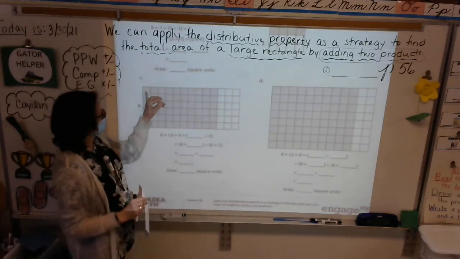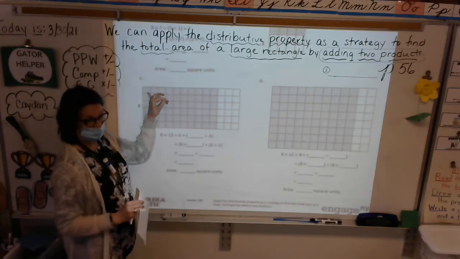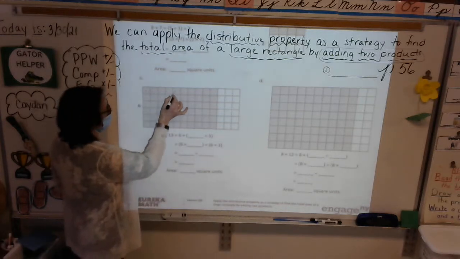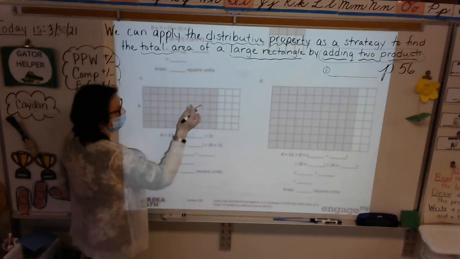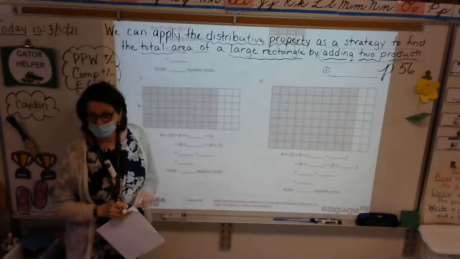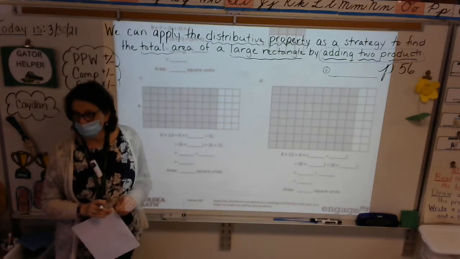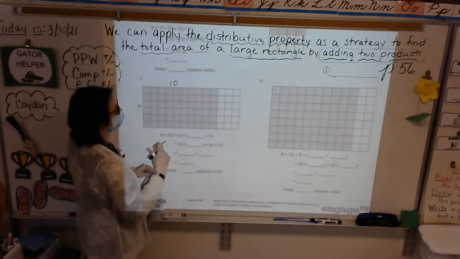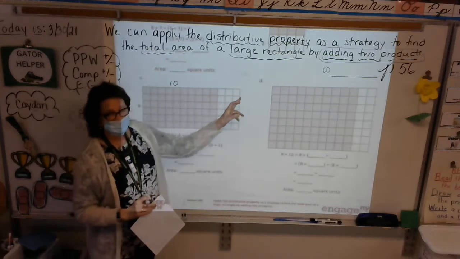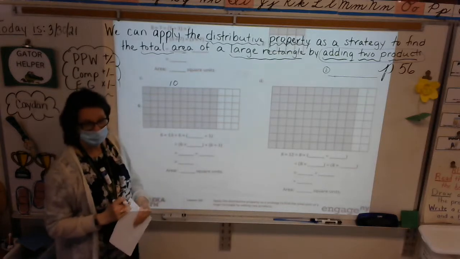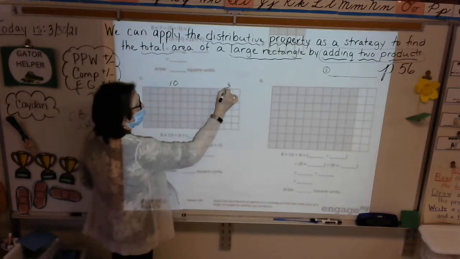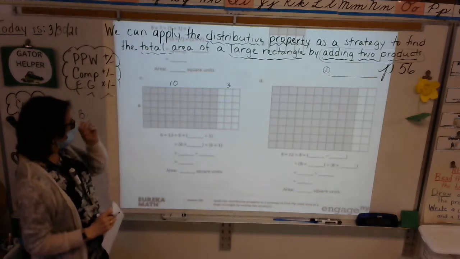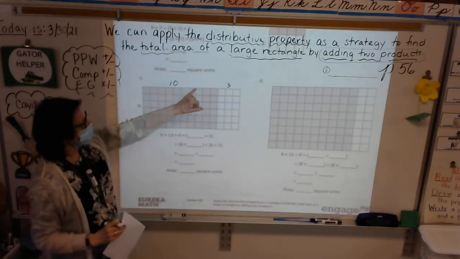So let's go ahead and label the gray part or the shaded part. Go ahead and count, class. No surprise there. How many tiles in the shaded rectangle across the top? 10. Thank you, Fran. How many tiles in the unshaded rectangle going across the top, Ori? 3. Yeah, very good. 1, 2, 3. All right, now we have the side lengths of the shaded rectangle, 6 and 10.